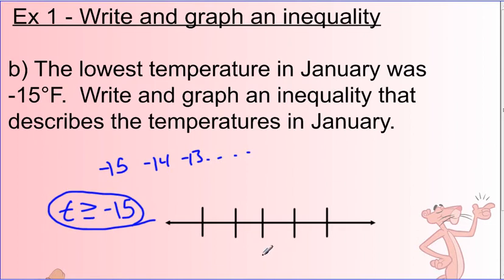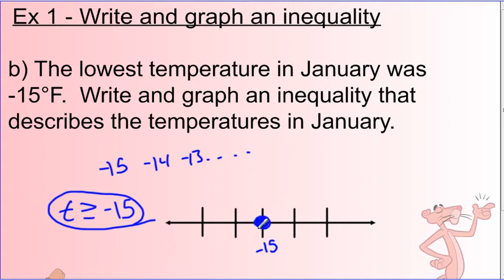Now to graph. We put our answer at or around the middle. You're not always going to have a number line with 5 lines. Sometimes there might be 6 or something like that. So just put it near the middle. So there's your negative 15. Now, what type of dot? Hollow dot or solid dot? It's going to be solid because it has this or equal to line. So we're going to put a solid dot here.